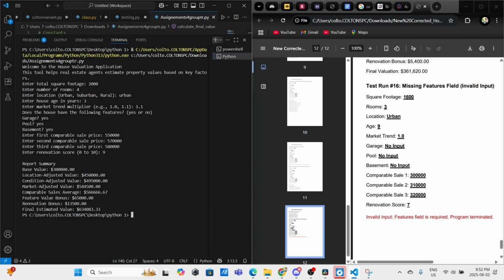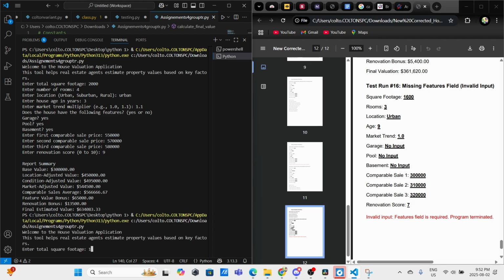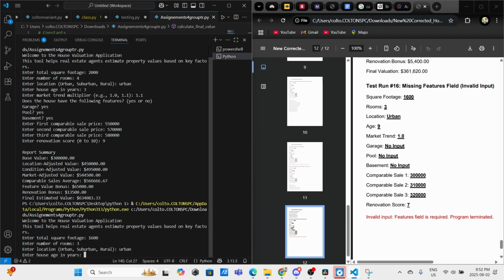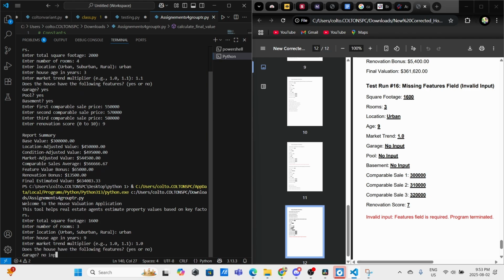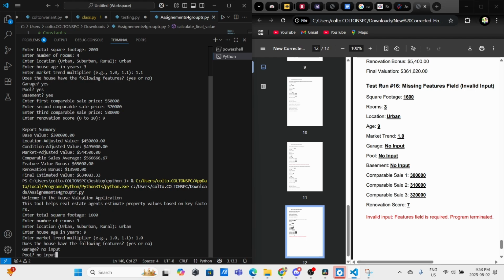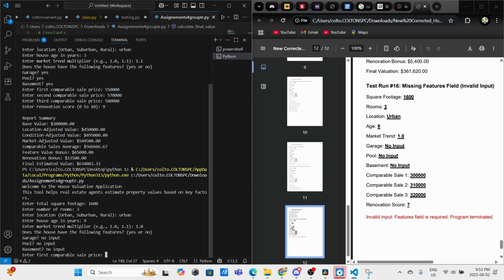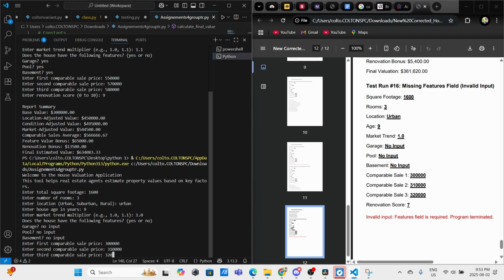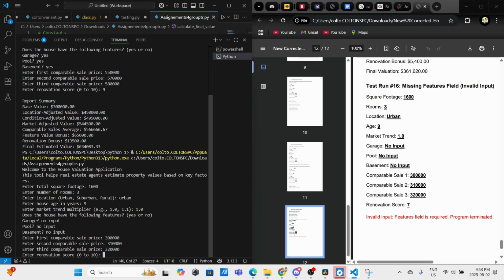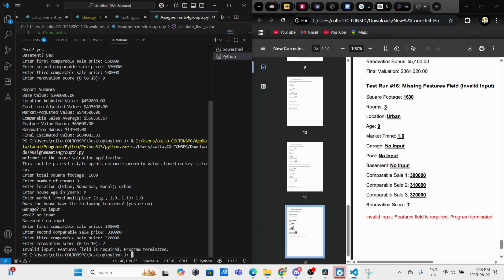Let's run it again. 1,600 square feet, 3 rooms, urban, age 9 years old, 1.0, and then there's no input for features. Then put in the renovation score of 7, a very well renovated house, and it will give you the invalid input: features field is required. Program terminated. It will terminate perfectly fine.